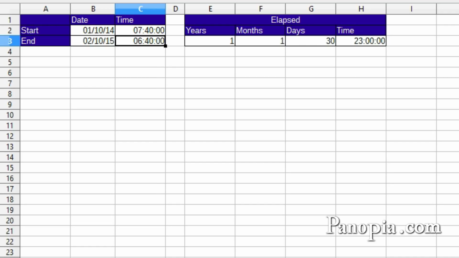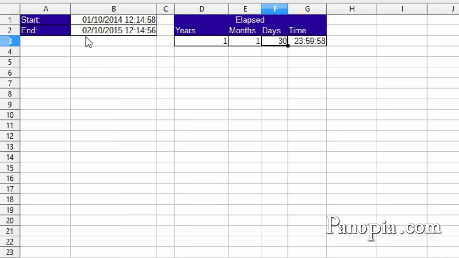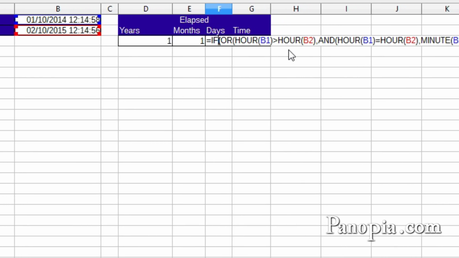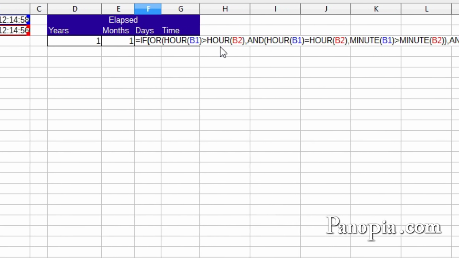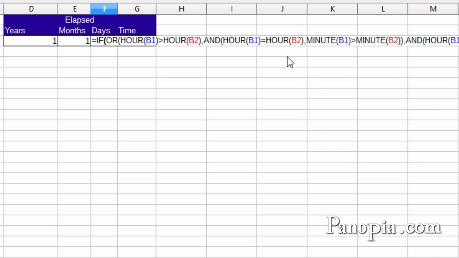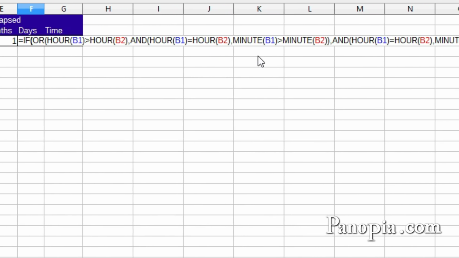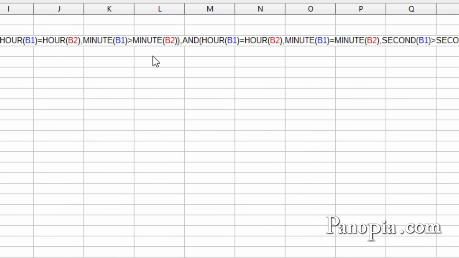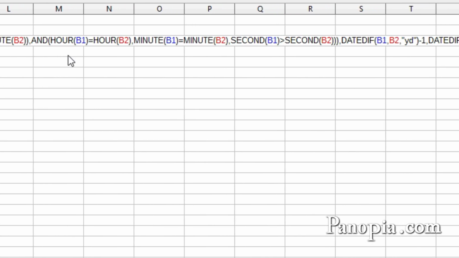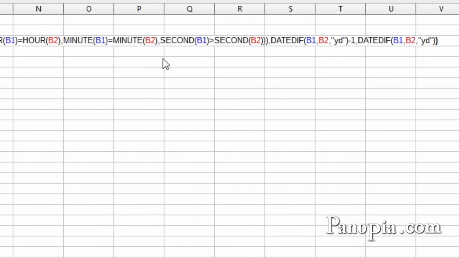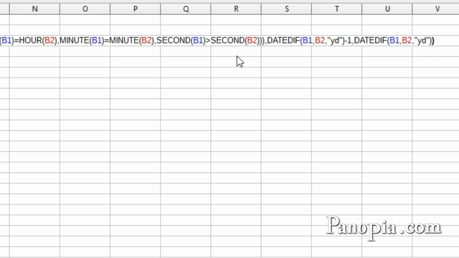I tried to do this where I formatted the cells for date and time. And as you can see here, it can be done, but the formula for getting the days is very long. With a date-time format, you have to find if the start hours is more than the later hours, or if the hours are equal, if the start minutes are more than the end minutes, or if the start hours and start minutes are equal, if the start seconds are more than the end seconds.